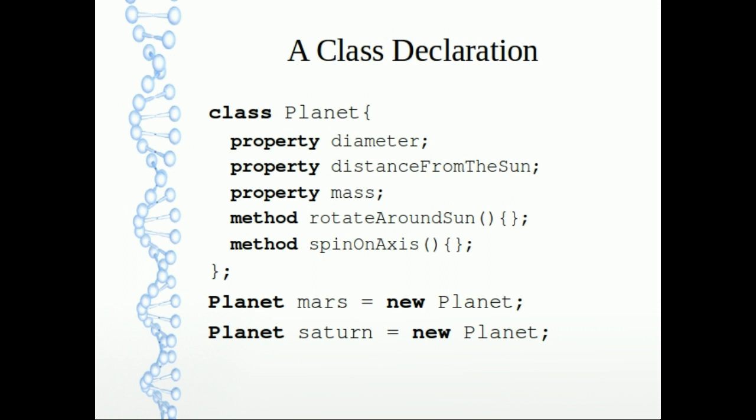Underneath our class declaration, we create two instances of the planet class, Mars and Saturn. The syntax used to create these instances might look a little strange, as we refer to the planet class both at the beginning and end of these statements. This is sort of like C++ syntax, and it is not important for the purposes of this video that you understand why this looks the way it does. The important thing to understand is that in each of these statements we are creating an object which is an instance of the planet class, one being called Mars and the other Saturn.